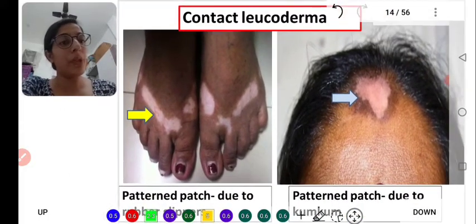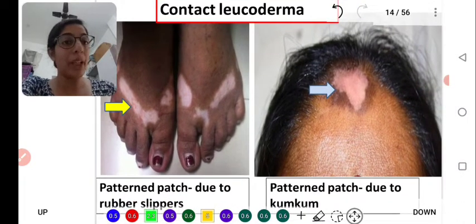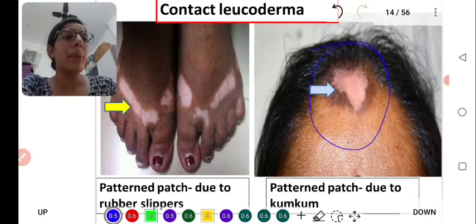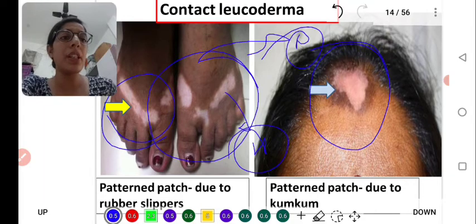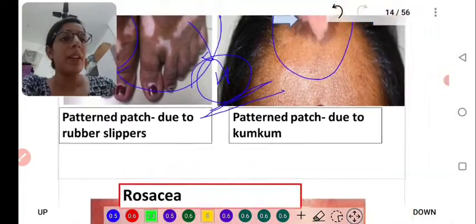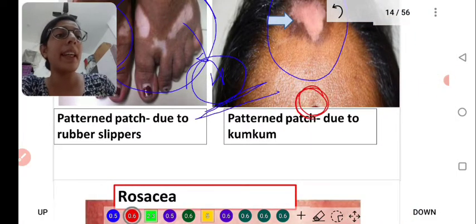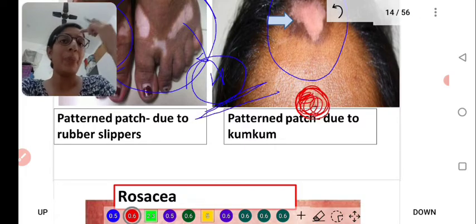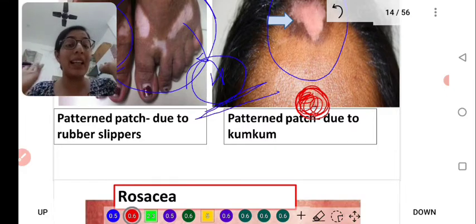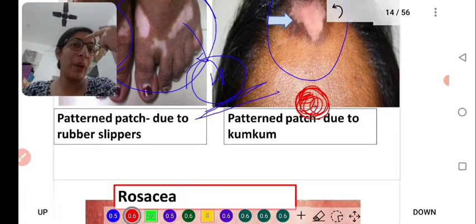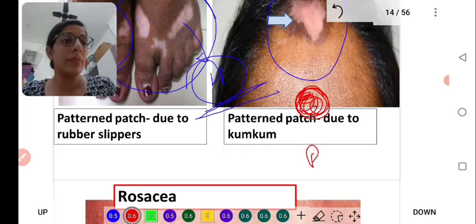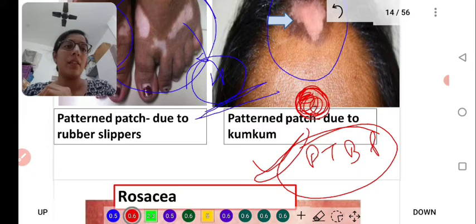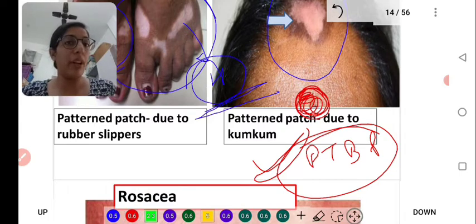Okay, one of my most favorite leukoderma: PTBP. Like females using sindoor, kumkum, sleeper images. These are the normal pigmentations. These are hyperpigmentations due to allergens, rubber sleepers. And sometimes you can also see, the most commonly asked question, the bindi-like area. The female using a bindi, I don't know what we say bindi in English. Sorry for that, but this is the area where you find round circular hyperpigmentation. This is because of PTBP, para-tertiary butylphenol, something like that. I don't remember, my fault, but I want answers from you all.